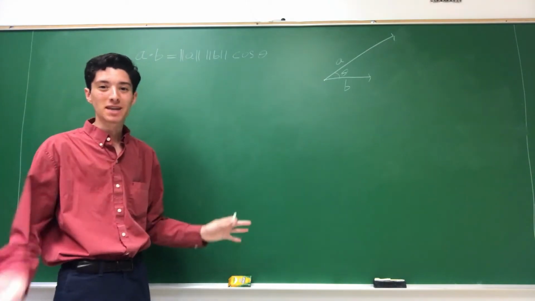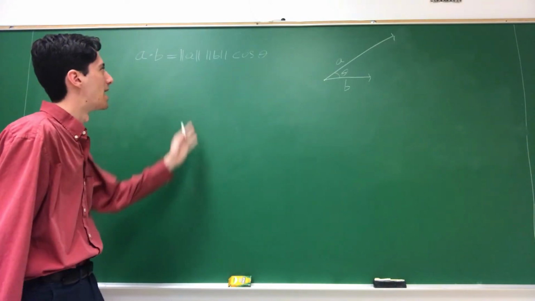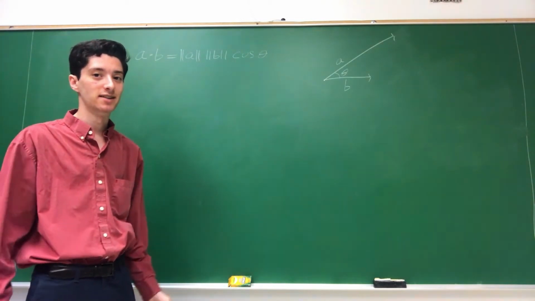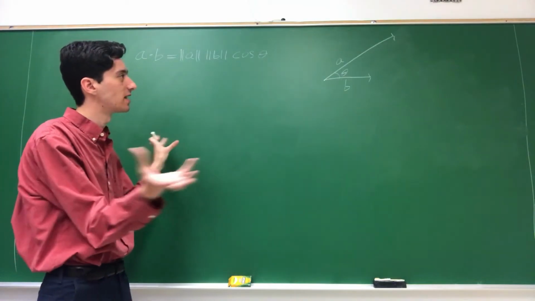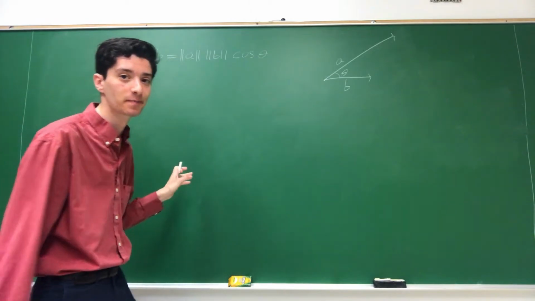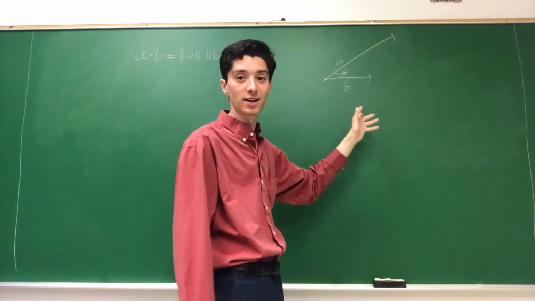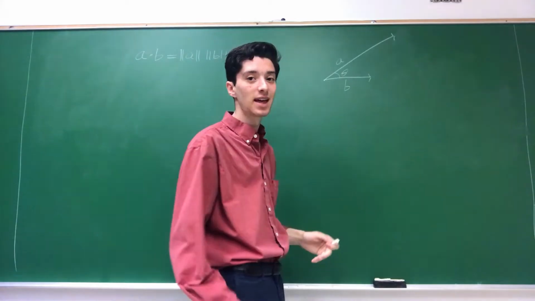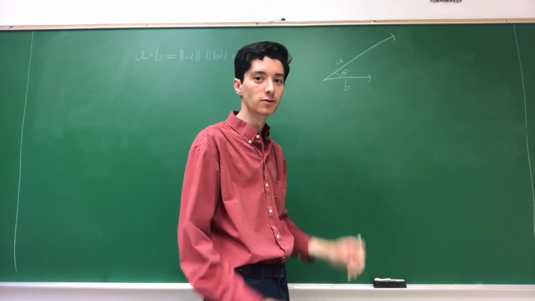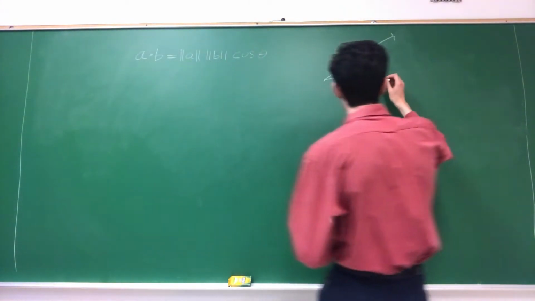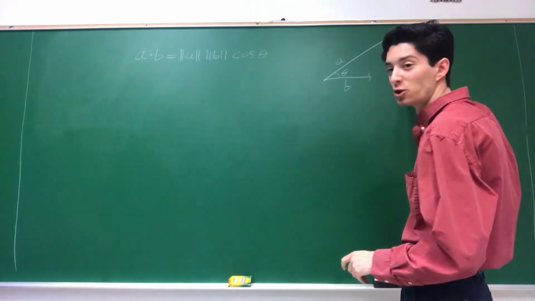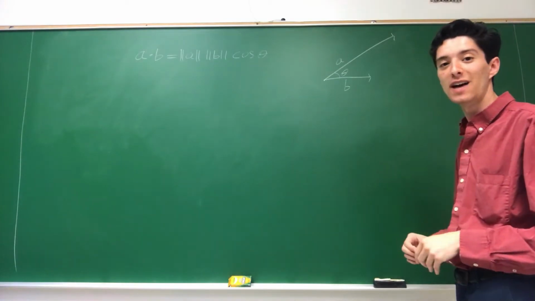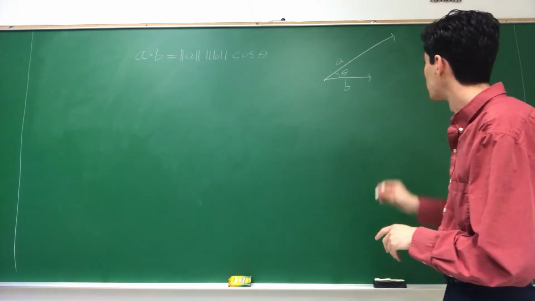But what does this really mean? Why would we care about this being a formula in the first place? Well, let's try to get a sense of where the cosine of theta comes into play. If we look at this diagram, we have our theta being the angle between A and B. From here, let's construct a right triangle. The line that connects these two tips of the vectors will not necessarily form a right angle, so we'll have to choose something that creates a right angle.